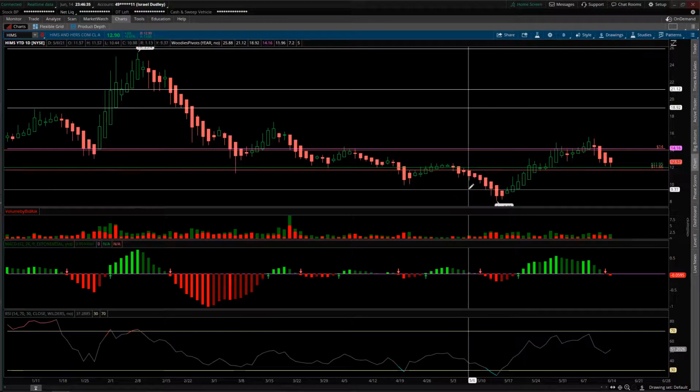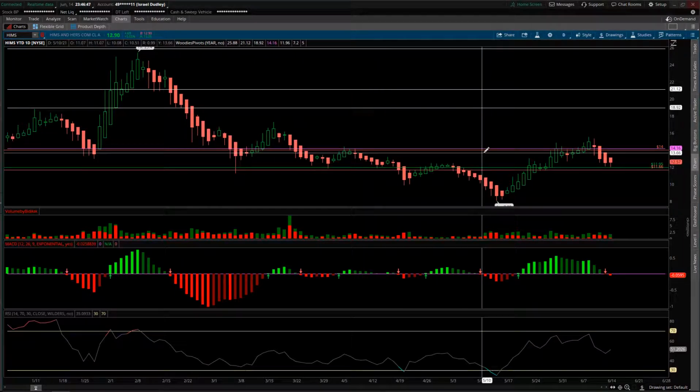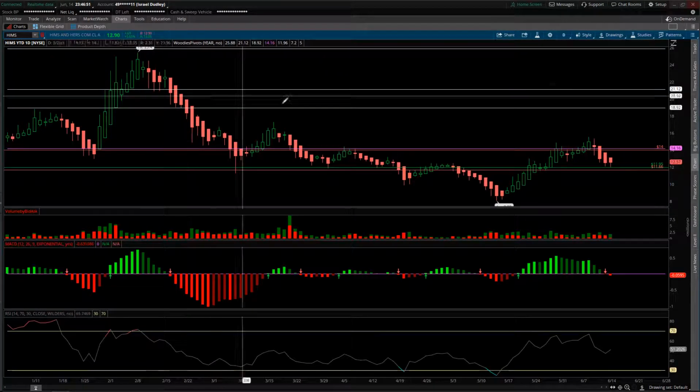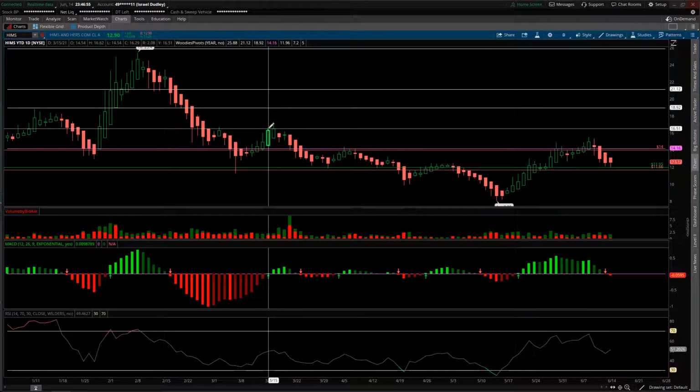When we look at the stock on FinViz, we don't want to see extremely negative news. We just want to see normal news, bad earnings, market conditions, things like that. Nothing related to fraud or anything. And we saw that with this stock as well. This stock has a somewhat different story. It's got this downtrend, it's been down, and then you've got this medium level downtrend right here.